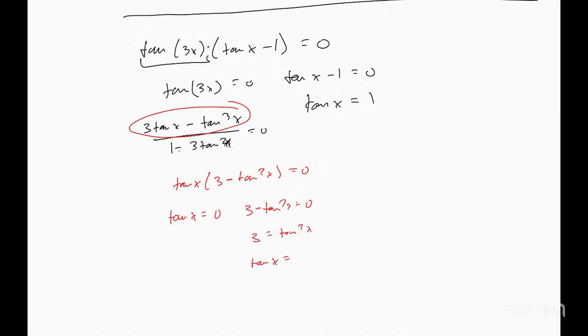Wait, could you explain how you did that again? Which part? This whole part in the red. When you have a formula like this, the denominator doesn't even matter, because the only way that this fraction is going to equal 0 is if the numerator equals 0. Okay, that makes sense. And when you do that, by the way, you just have to make sure when you get your final answers that they don't plug in there and give you an undefined answer in the bottom.